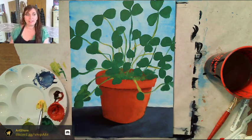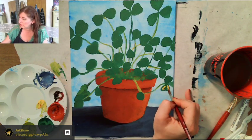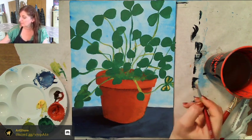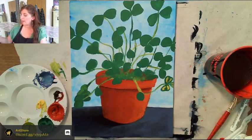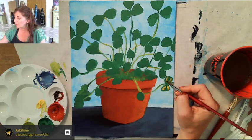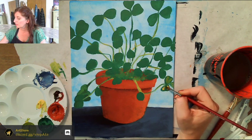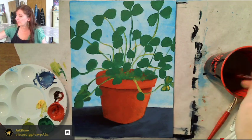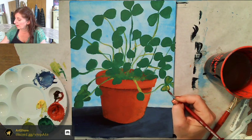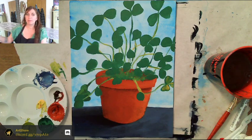So I've got my light yellow color and my leaves that are over here on this side. I'm just going to do little strokes like that. I'm going to clean my brush. They're not wet anymore. Well, they shouldn't be because I don't think there should be any paint on them. But if I just get some water on my brush and then smooth that around, it might have to clean it off. So get a little water on my brush and just kind of smooth it around. What that's going to do is create a wash, and that lightens those up a little bit.